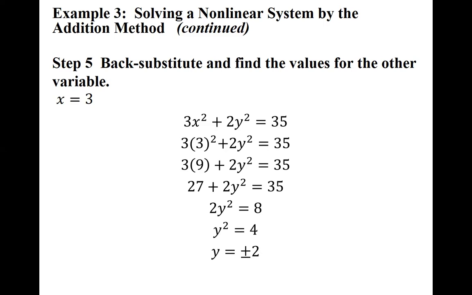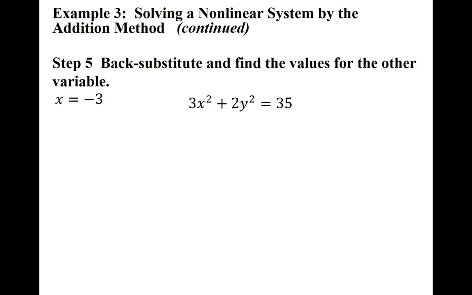So you may have noticed in the last example, I said when we had two x values, we had at least two solutions. That allowed for this possibility. We have two x values, and our first x value gave us two y's. So we have 3, positive 2 and 3, negative 2.